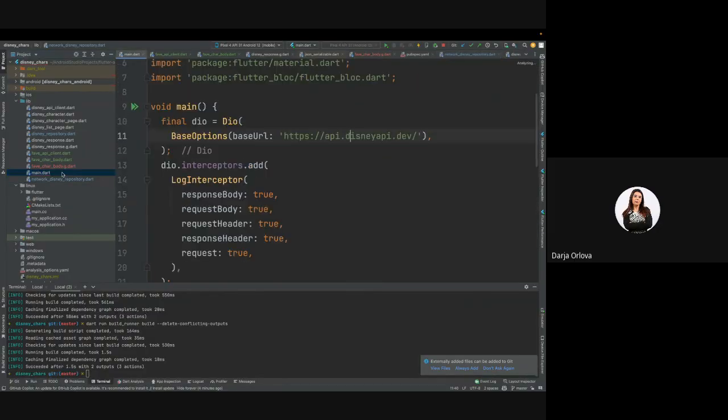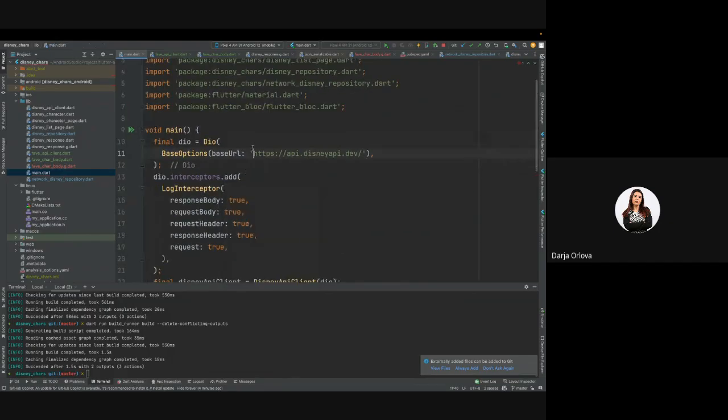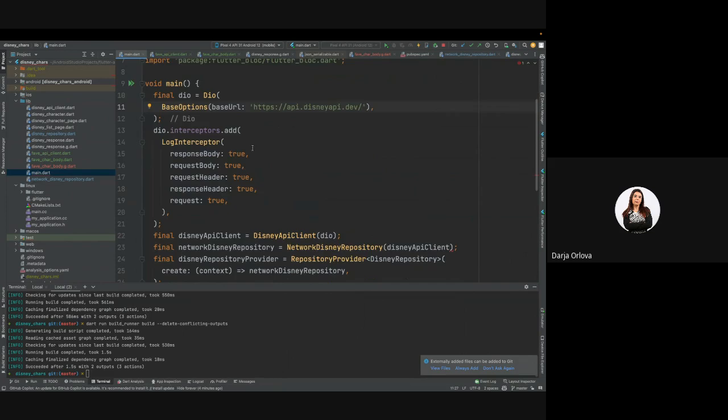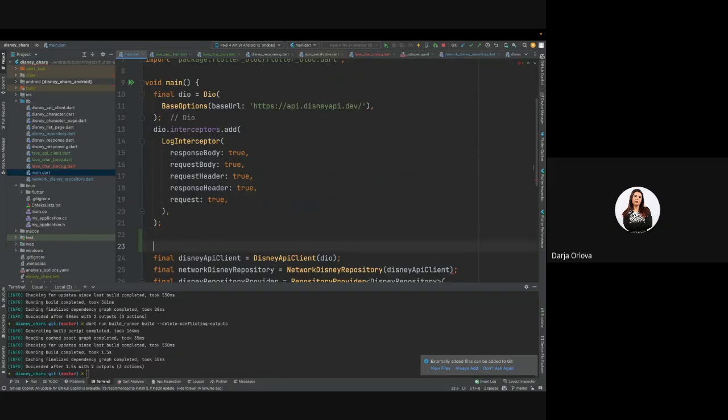Okay, now we actually need to pass instance of API client to our network repository. So back in our main.dart, we need to create a new DIO. We will call final faves DIO.